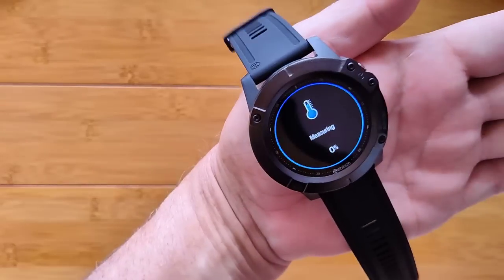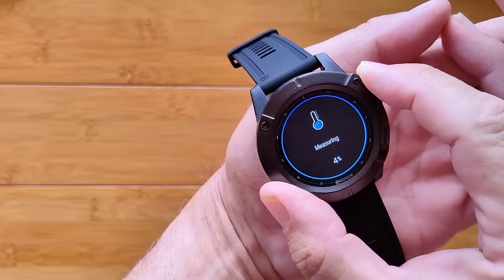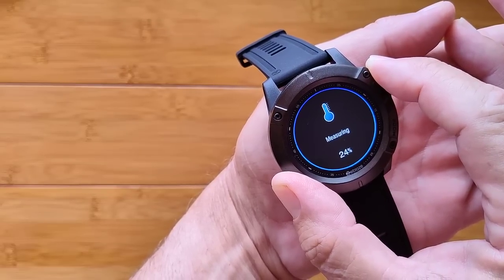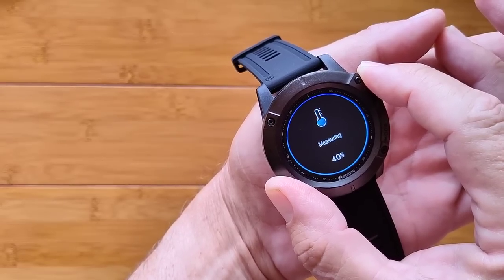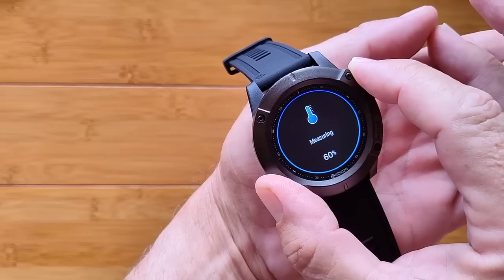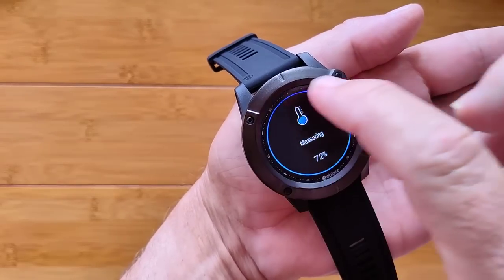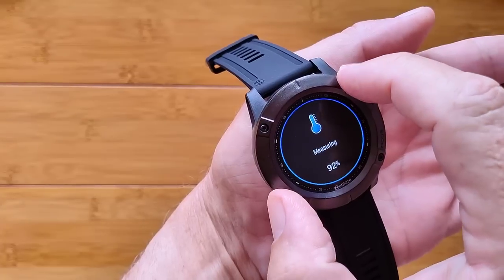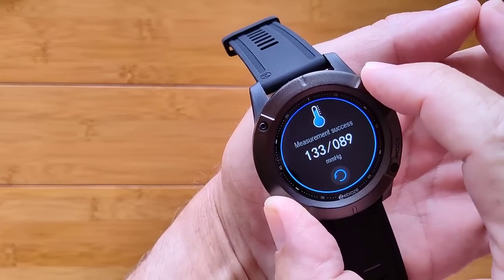All right, and it's measuring something. Let's put it on the fleshy part of my hand just to see. That looks like a thermometer to me, but I'm not sure if we're going to get temperature or blood pressure or heart rate. Well, it's only going to take a little bit longer to get there. While it's doing that, notice that we've got almost an edge-to-edge screen with the blue circle. There's a little bit of subdued writing around the inner part of the bezel, and then it lifts up to this larger bezel here with the two buttons on the side. Looks like a blood pressure reading to me.